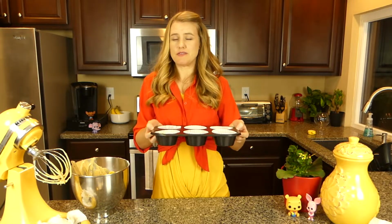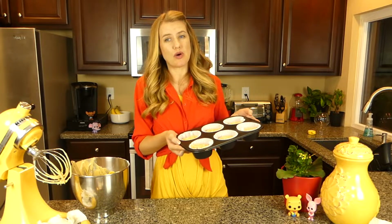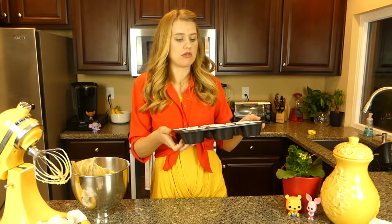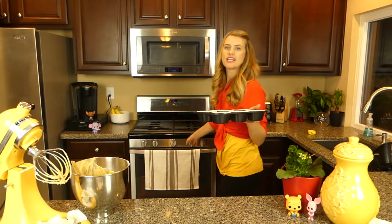It says to bake for 15 minutes, but since I made jumbo, I'm probably gonna bake them for about 20 and keep an eye on them. You know, do the toothpick trick in the oven.